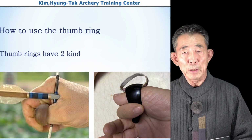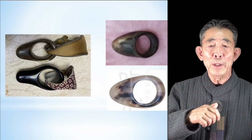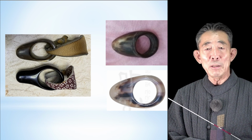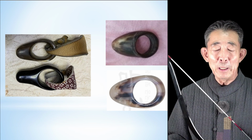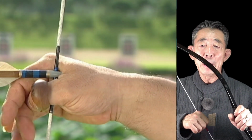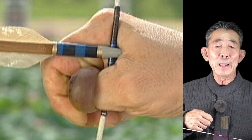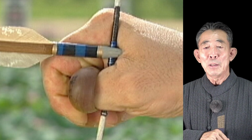With the Korean traditional bow, you should use the ring. This further protects the finger, and we also use the ring for drawing the bow. We have two kinds of ring. Some people like the left side ring, some people like to use the right side ring. But if you use a strong bow, maybe the left side ring is better. When you use the ring, this ring should not touch the arrow. A little bit lower position is good, because your ring is not touching the arrow during the shooting. You can make your arrow fly very clearly.